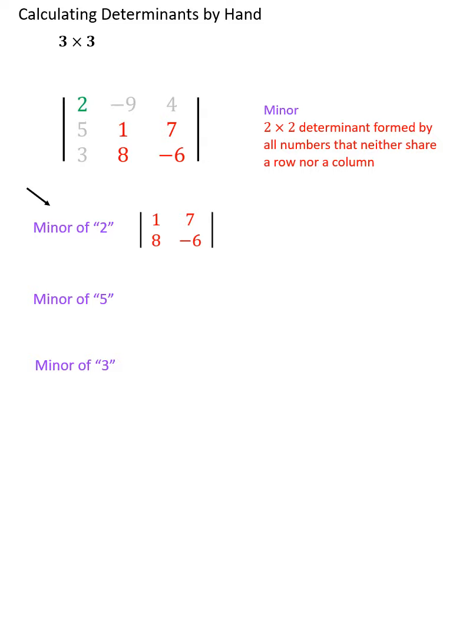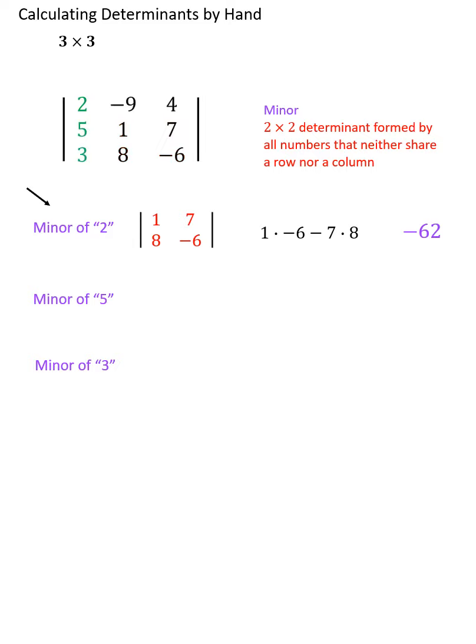But that in and of itself is a 2x2 determinant. So how do we calculate a 2x2 determinant? Well, that's what we just did in the prior problem. This algebra represents the technique that we learned in the prior problem. I'll pause while you convince yourself that's what we just learned. And I did the algebra on that on my scratch paper, and I got -62. Okay, so I have the minor associated with 2.